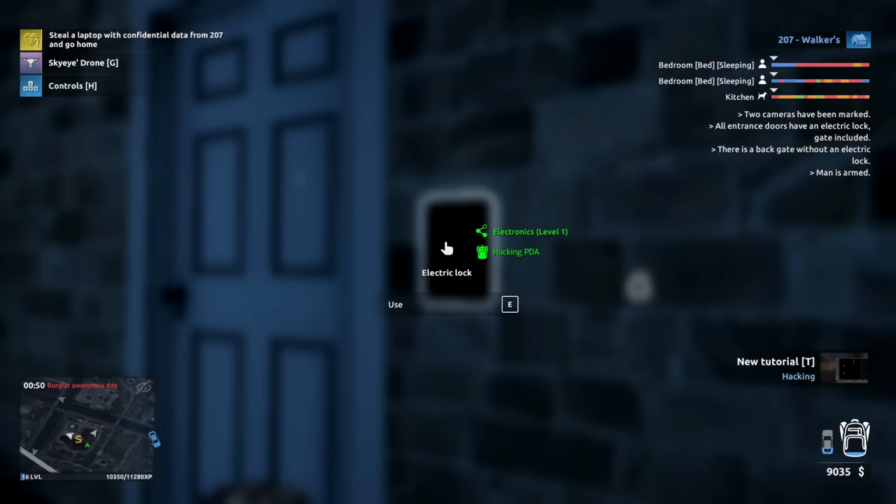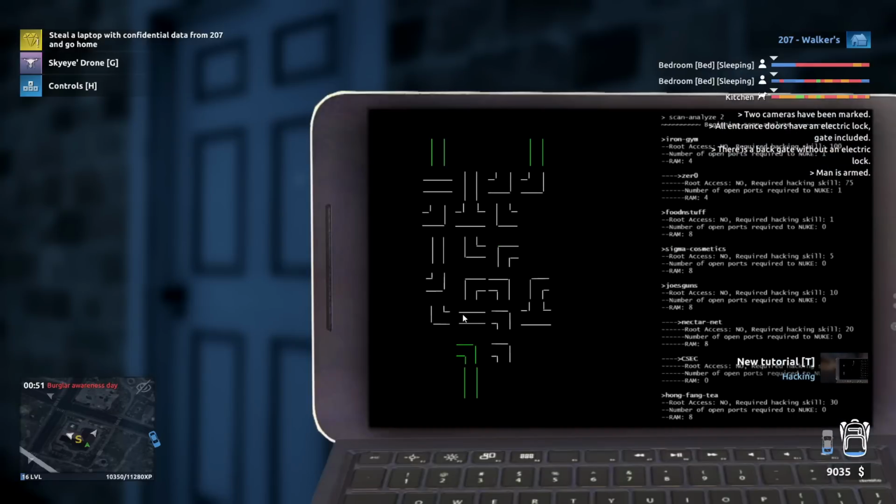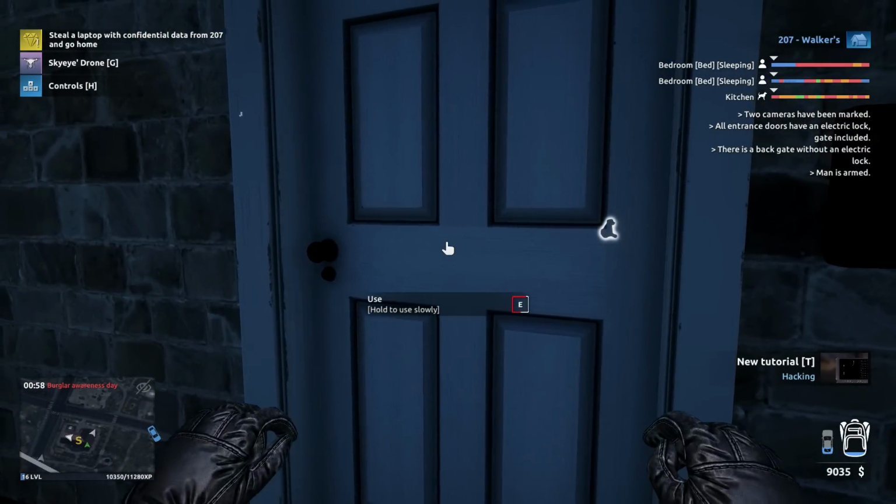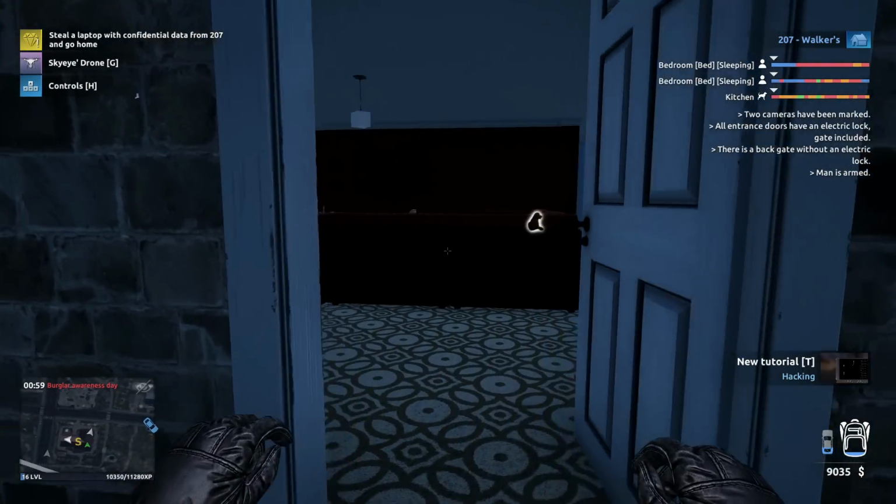Electric lock. Oh, God. Oh, this is fine. I didn't realize it was going to be one of these. This makes me happy. I like these ones. As long as it's not time moving... Time is moving, isn't it? It is. Dang it. There we go. Are you visible? No, you're not.